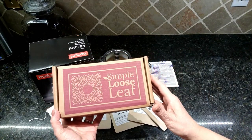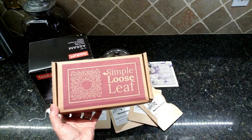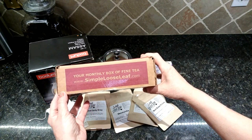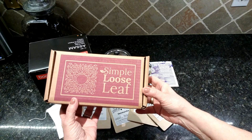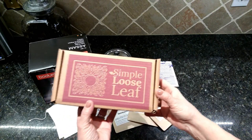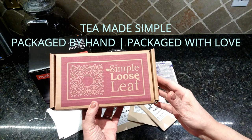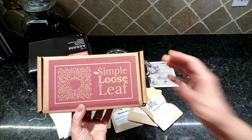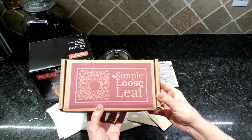Today I'm super excited to be able to share with you a subscription tea box. It's a monthly tea box that you receive from a company called SimpleLooseLeaf.com. I'm a huge fan of tea and coffee, and I love my loose teas, and I'm super excited to be able to show you exactly what this subscription box is, how it works, and give you a demo of how to brew these teas.